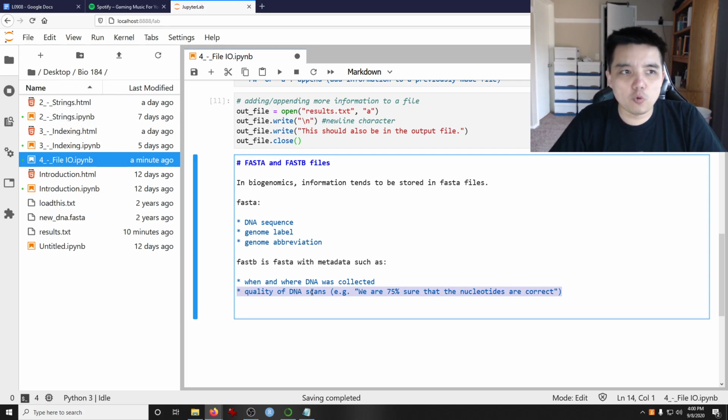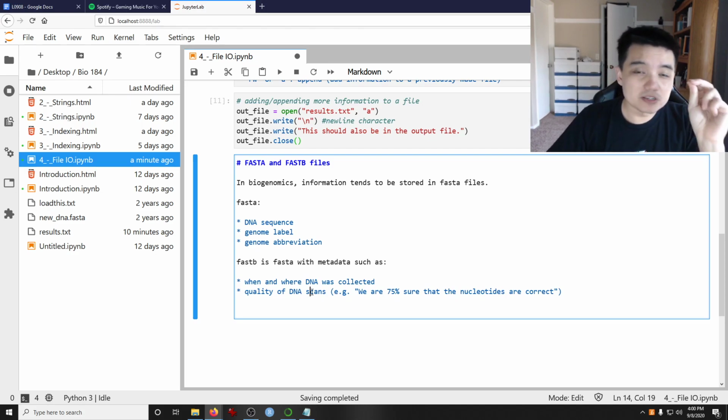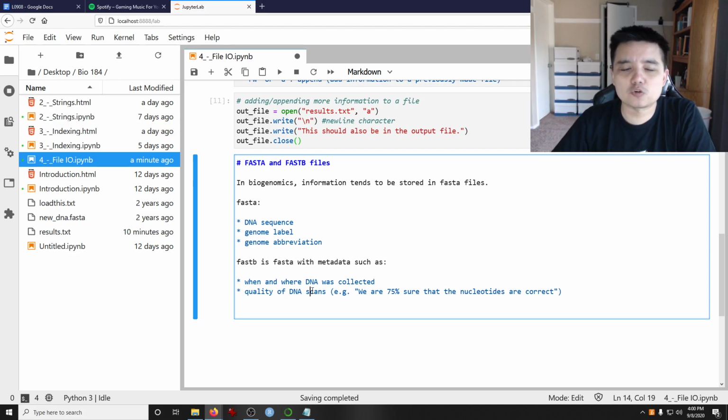Also, there's the notion of quality. Looking at millions of microscopic molecules might have issues with quality and accuracy. So, good investigators will also report where they're pretty sure the nucleotides are correct or where they're making educated guesses.